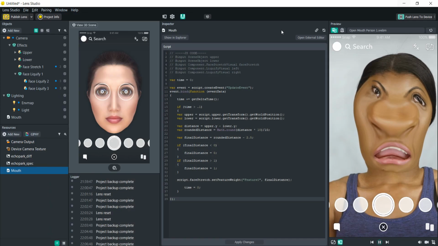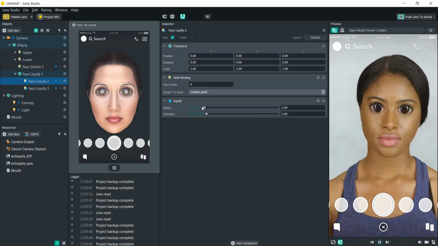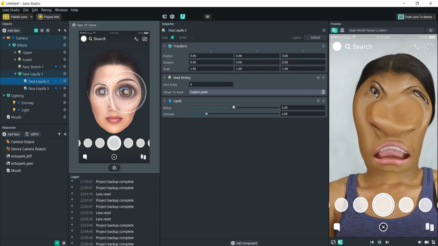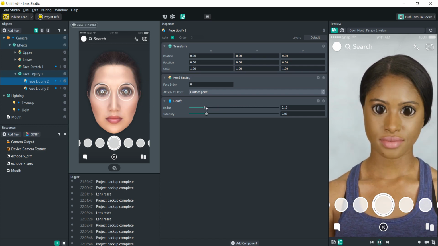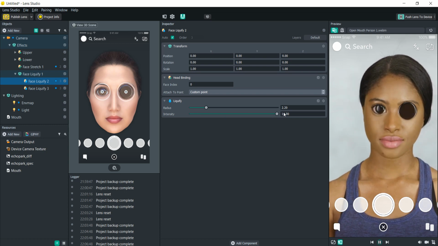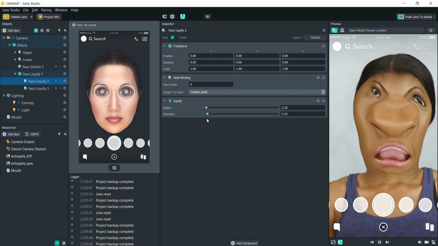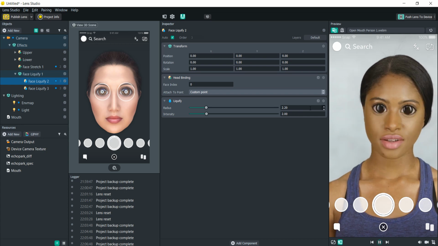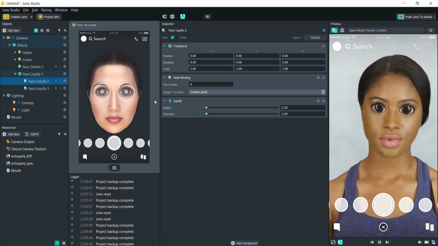So those are the numbers that we're going to be changing. If you look at the liquifies here, the radius makes the circle that is liquifying much bigger, and the intensity basically makes it much more defined. So these should probably be fine where they are.